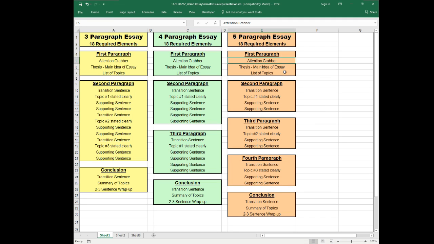Another little checklist: attention grabber, thesis statement or main idea, and list of the topics that you're going to talk about. Then you'll do TAPEAPEC, TAPEAPEC right here and here. And your conclusion is just going to have another transition sentence that's telling your reader that, hey, I'm done. You're going to do a summary or remix of your thesis statement, and you're going to wrap it all up. It's just a nice little checklist. It's almost like an outline already for you, and you just have to plug in the information. Isn't that awesome?